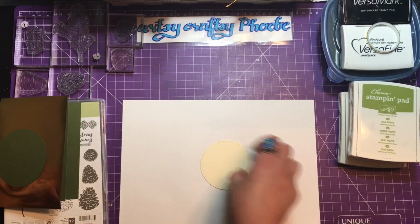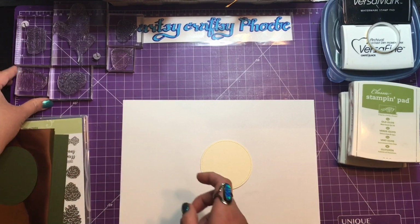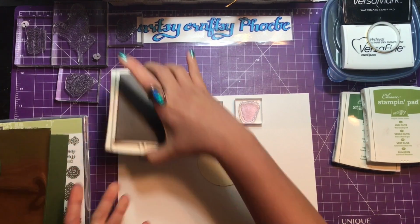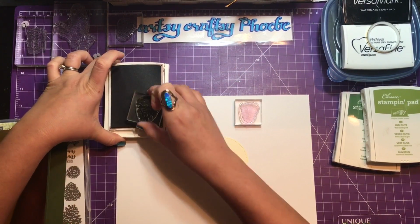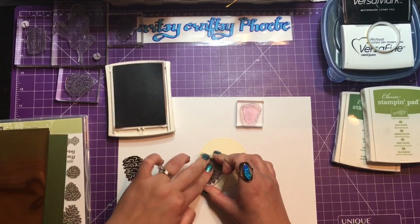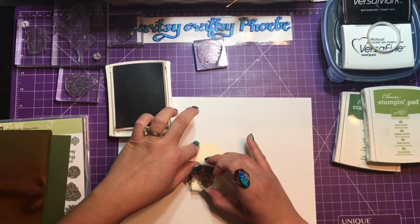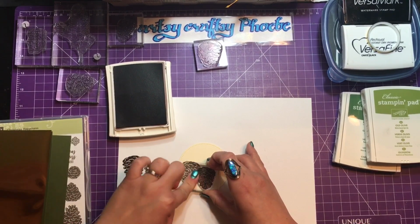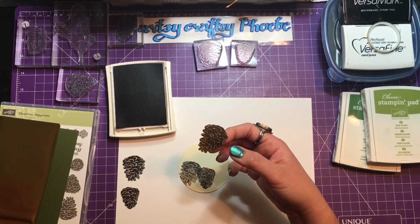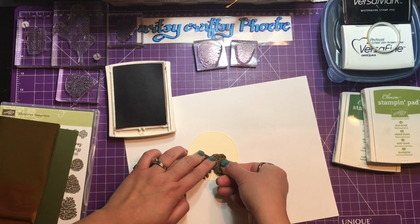So while waiting for that to dry, I'm going to start with my stamping. So I'm grabbing my Very Vanilla and using these solid pine cones, I'm going to stamp those with my early espresso ink pad. I'm stamping it off once though before stamping it onto my cardstock to get a lighter color. And then I'll cover them with these masks that I made from Post-it notes before stamping the leaves.